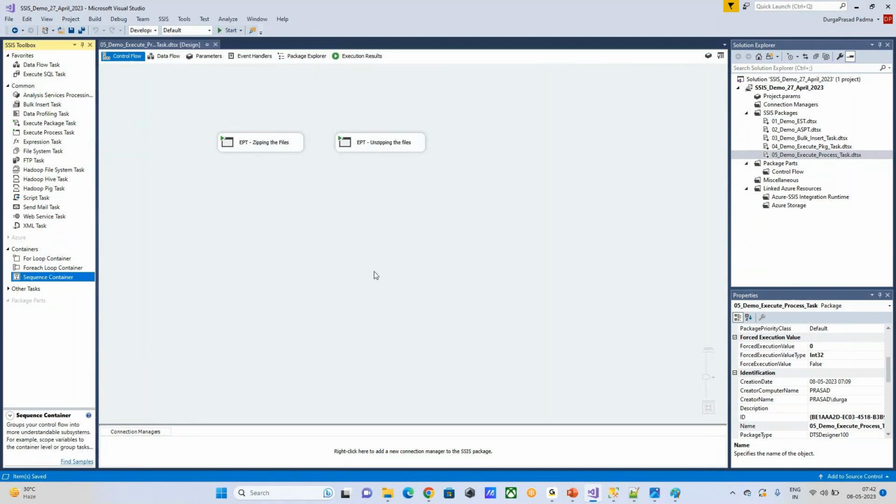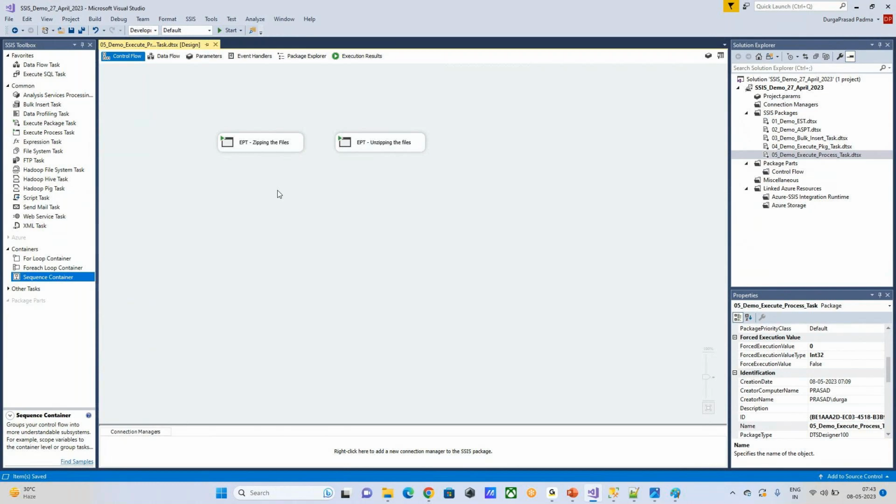Containers are nothing but, for example, you got 100 files today. The 100 files have the same column names: employee ID, name, salary, gender, city. These are the five columns in all the files. In 100 files the data is available. You need to load that data into one table in the destination in SQL Server. All the files' data you need to load.